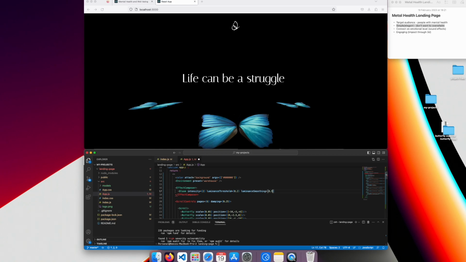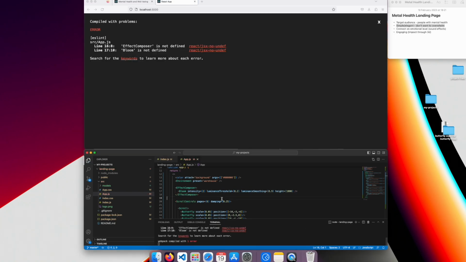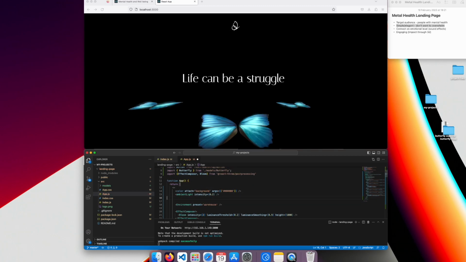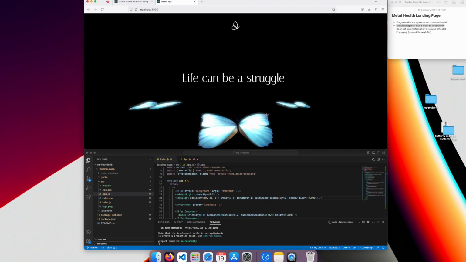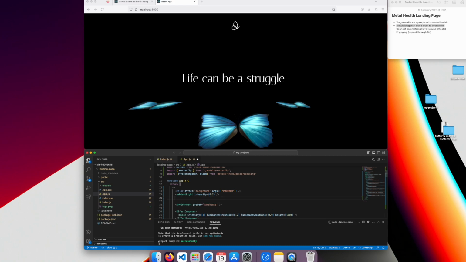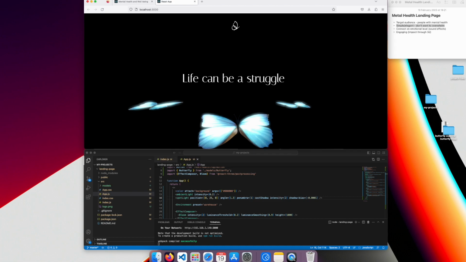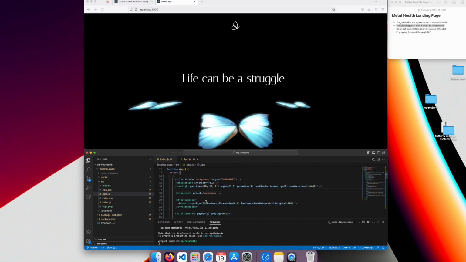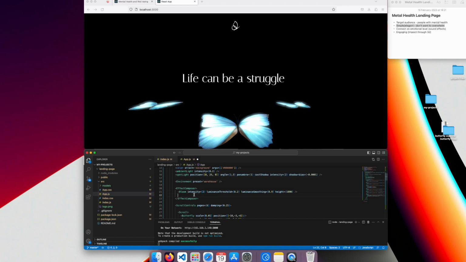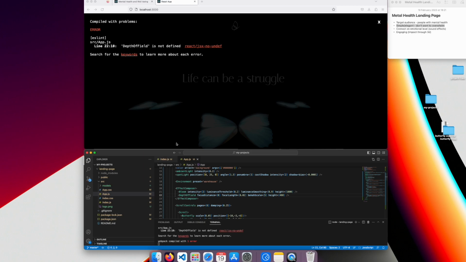So I'm just going to fast forward here. Just make sure to import your effects at the top from the React Three post-processing. And we're going to add a spotlight at the top as well, just to increase the intensity of the bloom effect. That looks pretty cool. Next, what we want to do is add in a new effect. This one's going to be the depth of field, just to make the butterflies in the distance have more of a blur, which adds to the dreamy look.